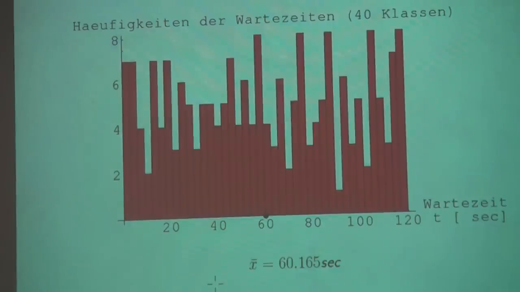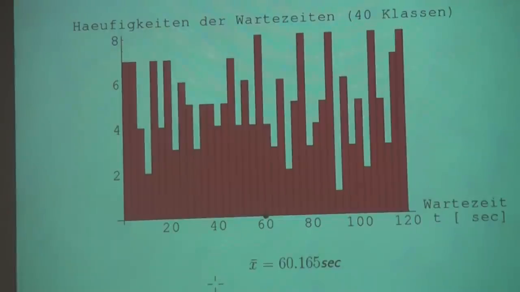Okay, but I mean, I really want to know what happens next year. If I do the same statistics next year on 200 days, will my average waiting time be again 60.165 seconds? Or will it be 70 seconds? Or even 100 seconds? I mean, we would ask a little bit more precise. We would ask, what is the probability for an average waiting time of 100 seconds? That's what we would ask. Yeah? And yeah, we want to know the answer.